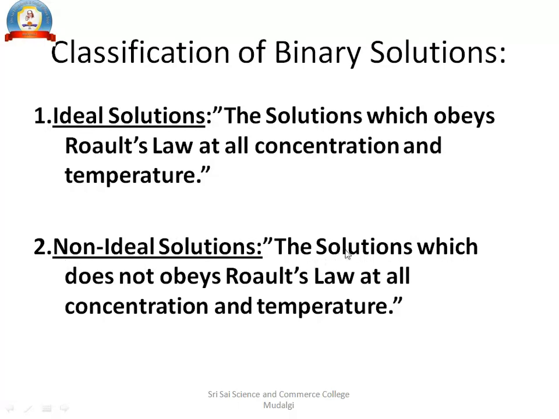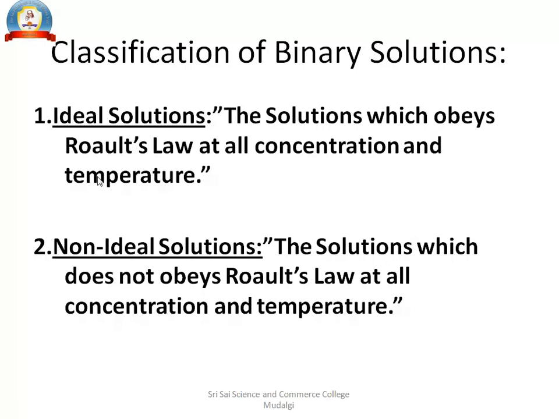Now, similarly, the opposite of that will be non-ideal solution. That is the solution which does not obey Raoult's law, right? So that is said to be a non-ideal solution. So the solution which does not obey Raoult's law at all concentration and temperature is said to be a non-ideal solution.